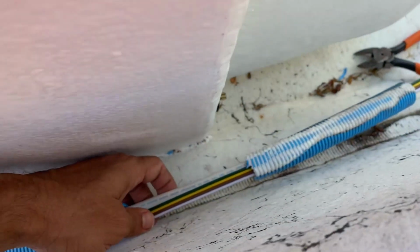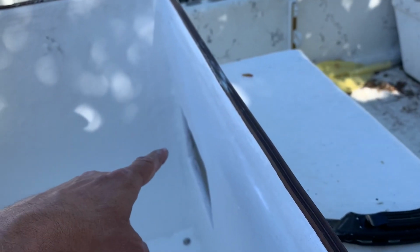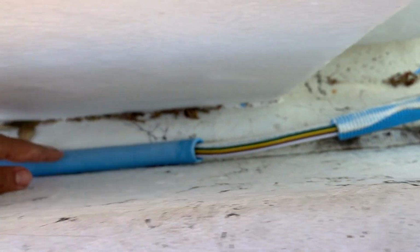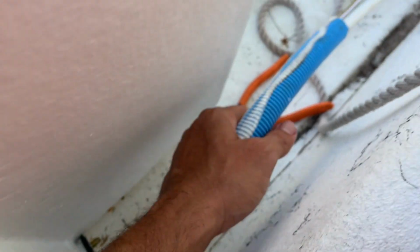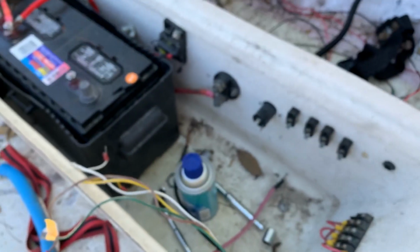In fact, right now, what I can do is I can run the nav light wires directly over here and have them switch on with the switch. So I don't have to run new wires. I can pretty much leave this whole thing right here intact. But what I'll do is I'll run the trolling motor cables back through a new line with all the other wires that are gonna wind up going to the back of the boat.